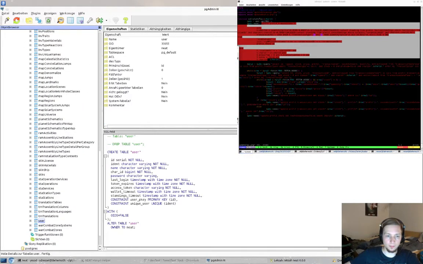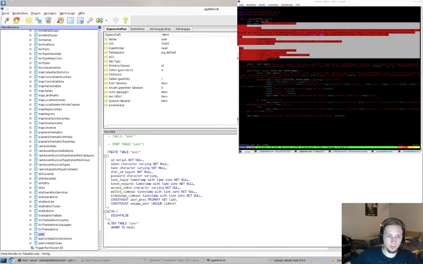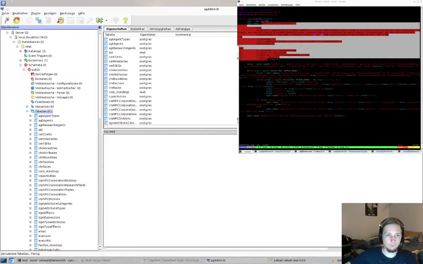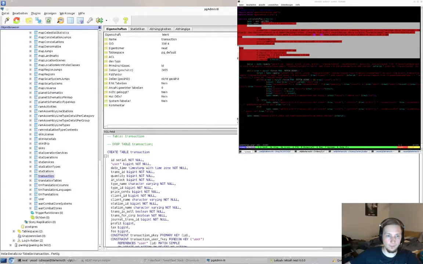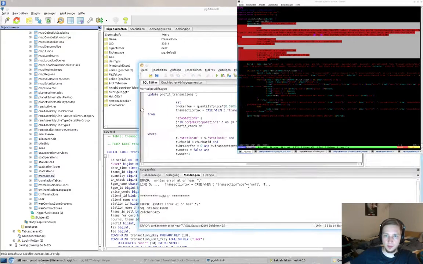And I do this by user ID. Where's transactions? Transactions. User. T.user is 1, but we have a lot of errors. Transaction type.